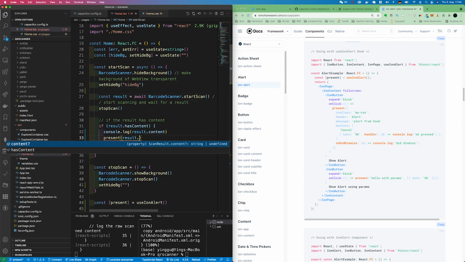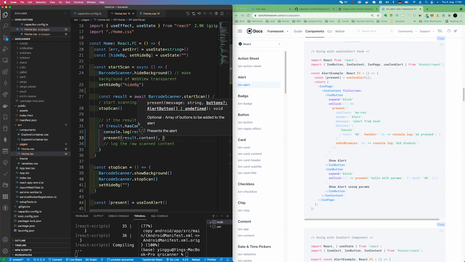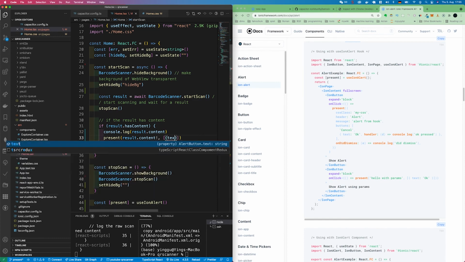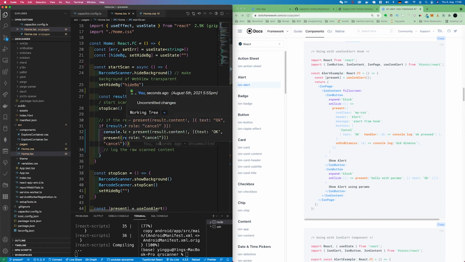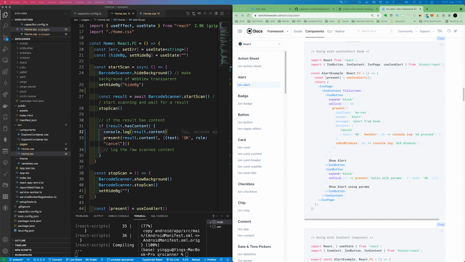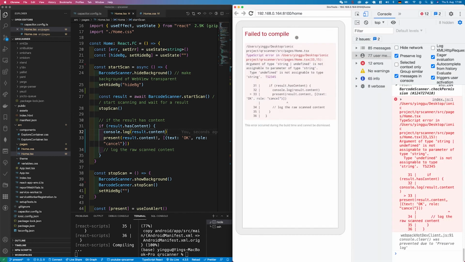It is result.content, and the second one is the button list. The text is OK and the role is cancel. Okay, I think we are finished.